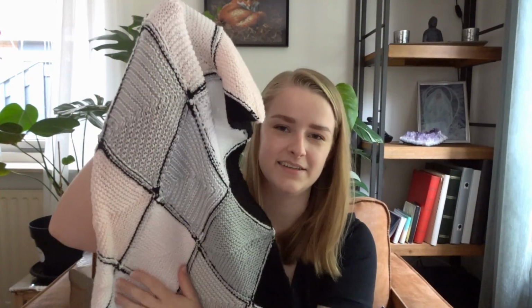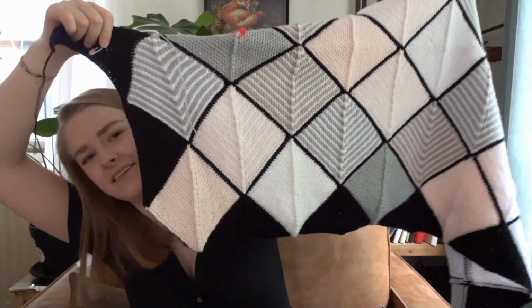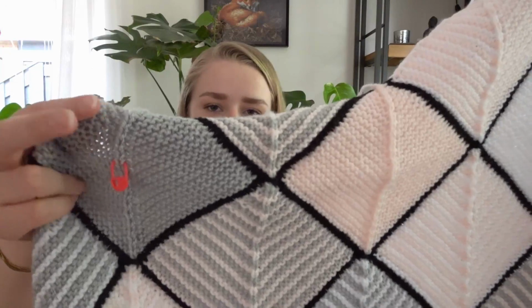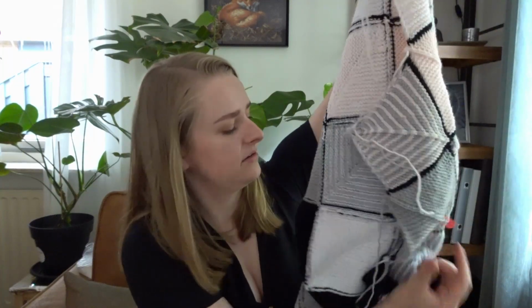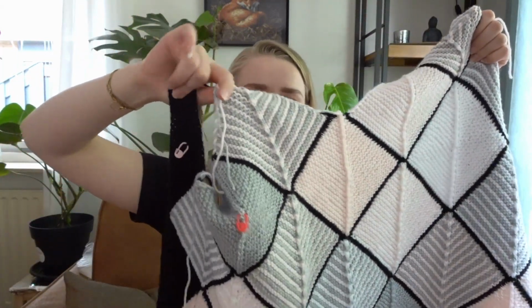And this is where I am at. So also, since my last update, I have not done a lot. I have only worked on Spring Queen for 600 stitches. And I have worked on this blanket. So there are a few more blocks, but I will point them out. And also, I have worked in the threads on the back. So it's a lot more cleaned up now, at least at the back. And this is what it is looking like. And the new ones are this gray square, this square, and this border triangle.